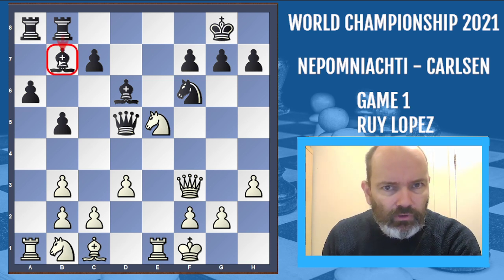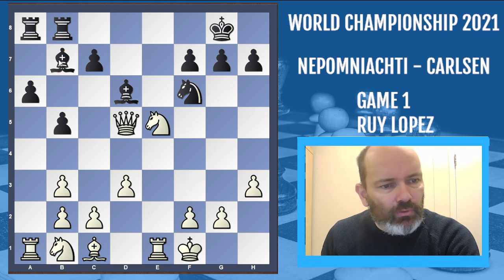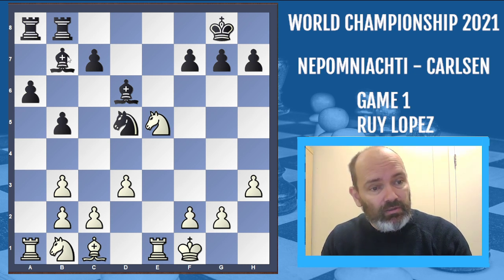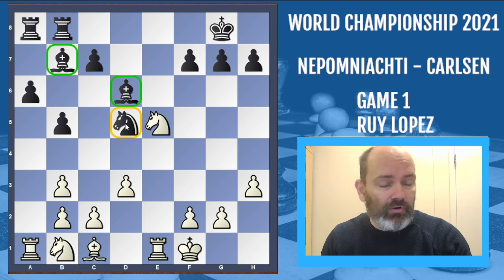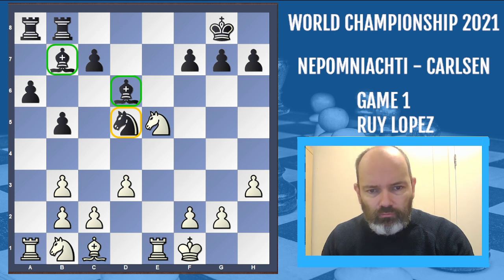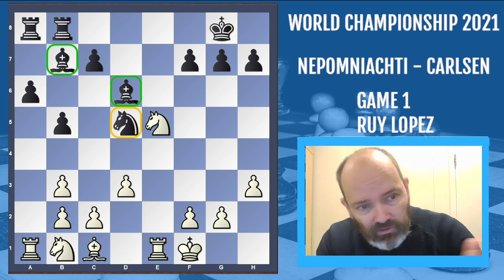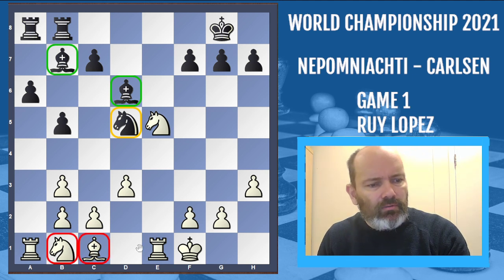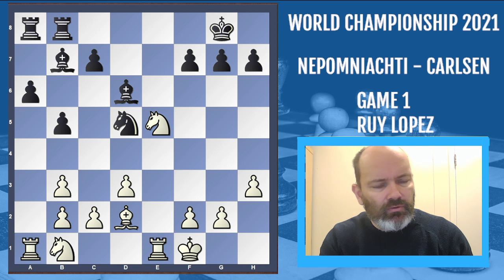So now the queen trade is relatively forced, and white goes for it. Queen takes d5 and knight takes d5. So black has sacrificed the pawn, but he has very active pieces. His bishops are quite nice, centralized knight. He wouldn't mind centralizing the rooks a little bit more. But white still needs to get the pieces out, and he starts to do so with bishop d2.